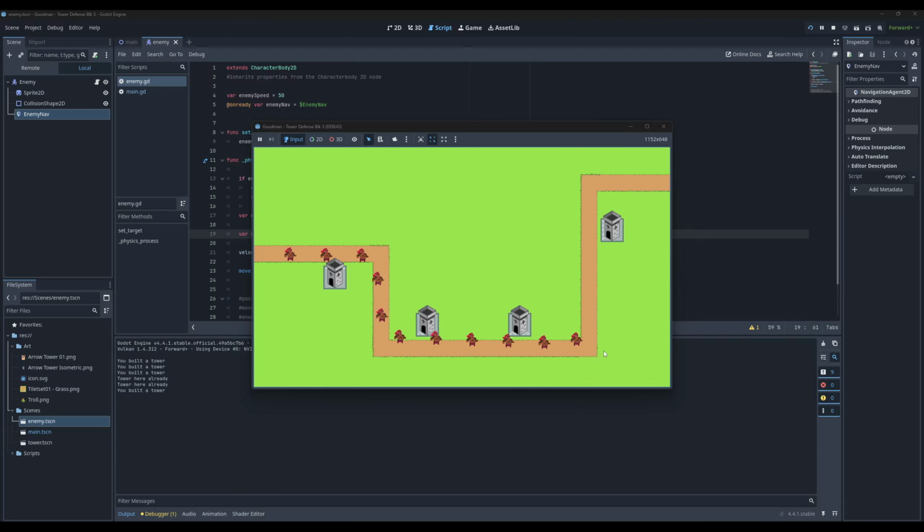And let's just do a quick little check to ensure that they are indeed queuing free when they reach the end of the path. Now, the nice thing about the system that we created is that you can very easily adapt it for any single map that you are making in the game. So whenever you're making new paths, you don't have to change any of the code. All you have to do is change that nav mesh and bake it in. Oh, and as you can see, our enemies are deleting and erasing themselves when they get to the end. Perfect.